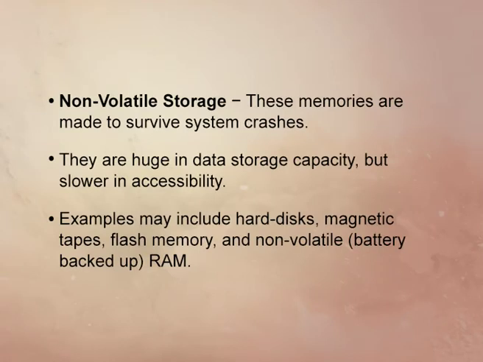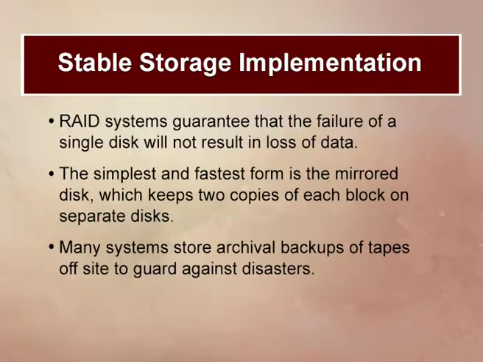The other thing is the non-volatile storage. These memories are made to survive system crashes, like a hard disk. They are huge in data storage capacity but slower in accessibility. Examples are hard disks, magnetic tapes, and flash memory; all of these come under non-volatile storage. Whenever a crash appears, there may or may not be loss of data, but the survival factor is high in non-volatile storage.